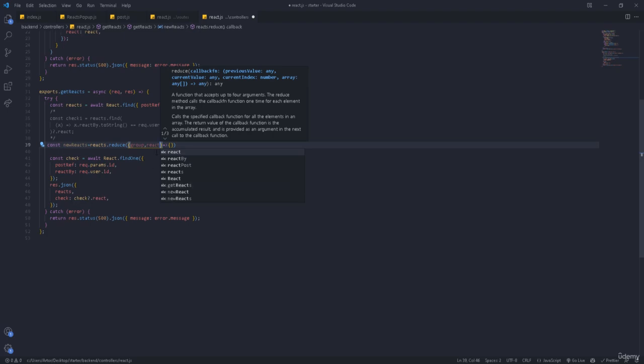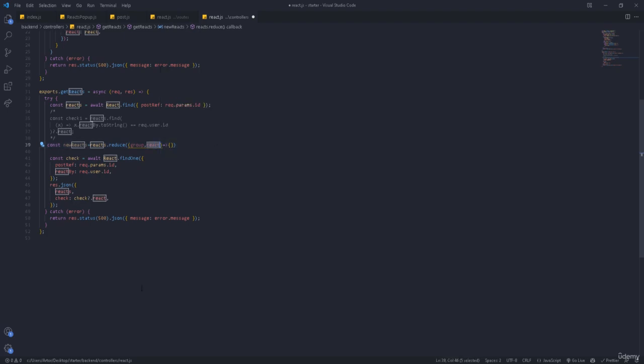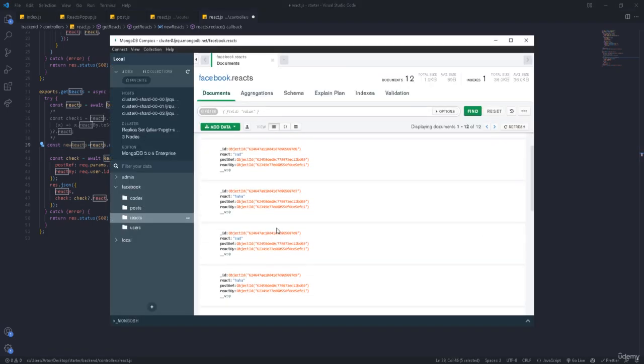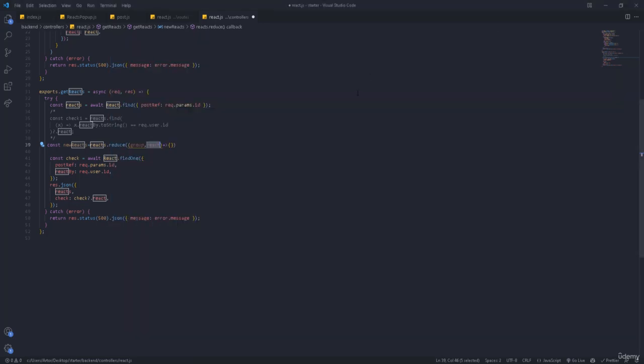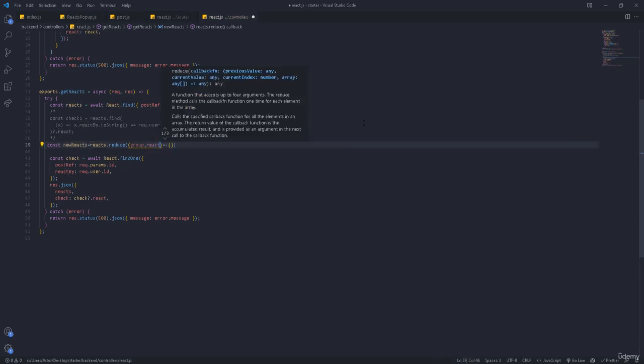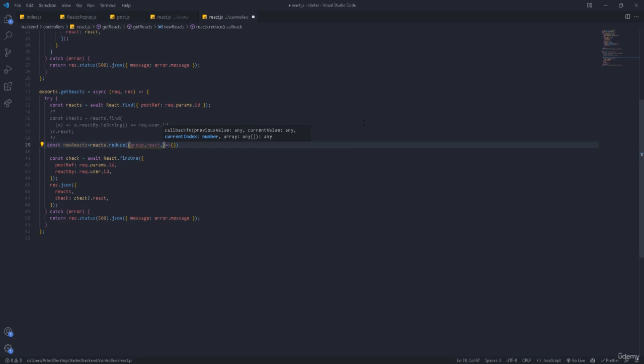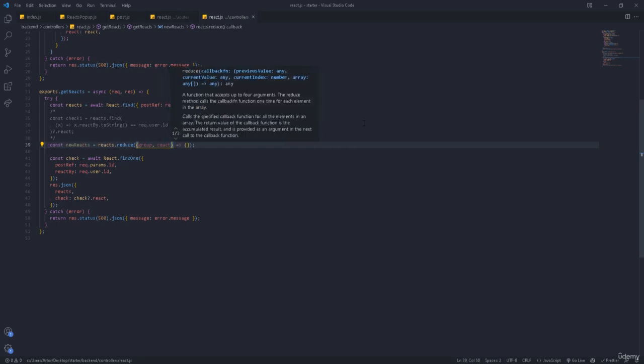So for example, if I console log the React right here, it's going to console log all the objects inside that array, every single one of them. That's the important thing. You're going to see, we're going to explain everything and console log every single one of them, don't worry. The third argument is going to be the index, and the fourth is the array. We're not going to work with them, so let me just leave these two and then save.